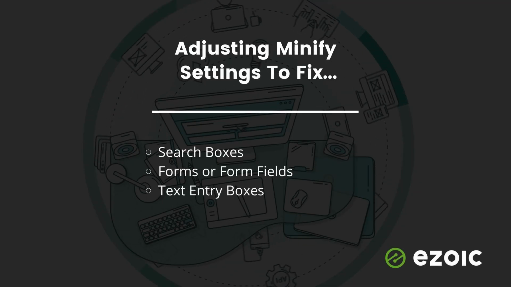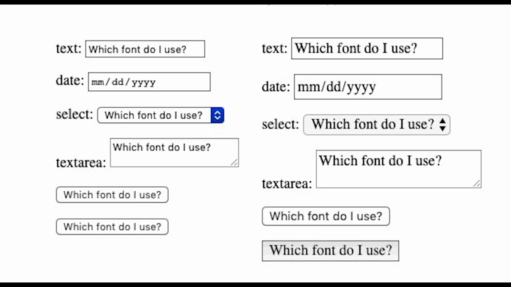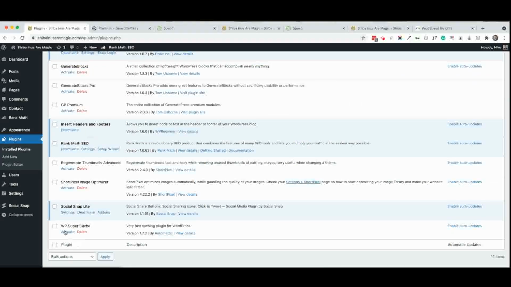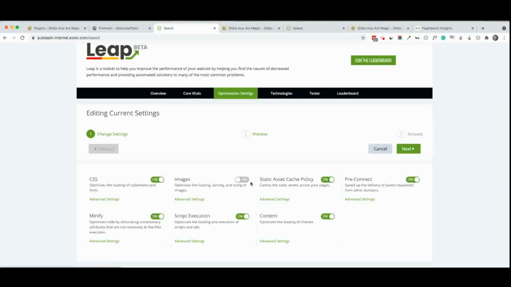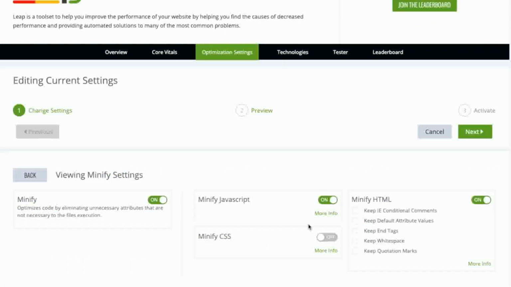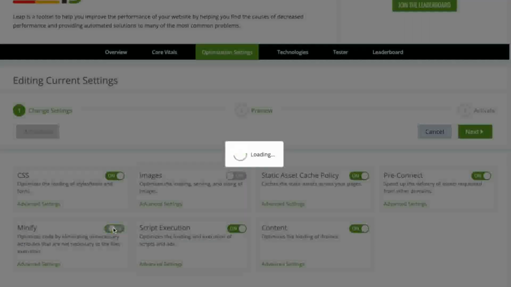If you have something like a search box or a contact form and it seems to be displaying without any styling or improperly, it's possible that it's something to do with minifying HTML or CSS. Once again, we'll want to make sure that this isn't related to something in a caching plugin or a setting inside of my theme that's trying to do the same thing first. Once I've cleared my caches and ensured that no plugins are causing the conflict, I can go back into advanced settings and I could try minifying JavaScript, minifying CSS, or minifying HTML, toggling on or off to see if one of those is causing the issue in my preview. If ultimately I can't solve the issue, I can also disable minify.